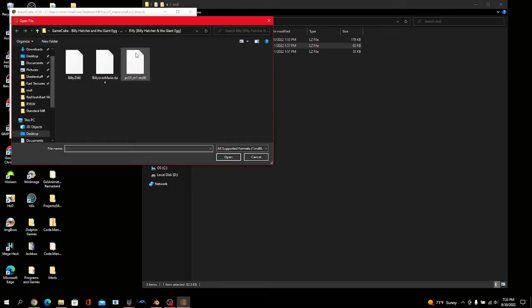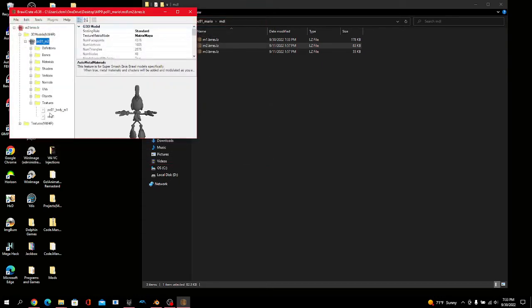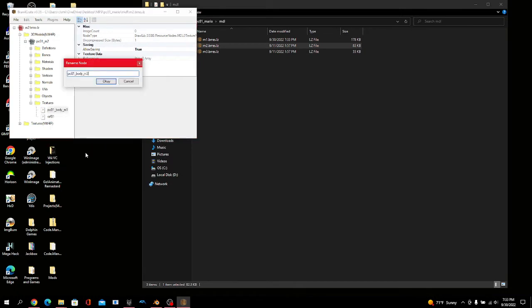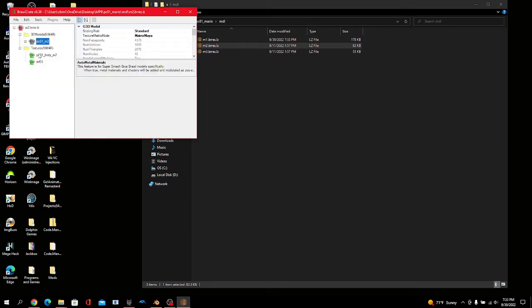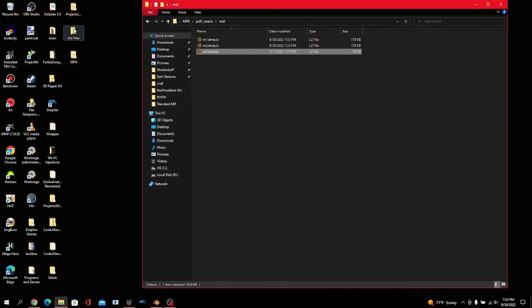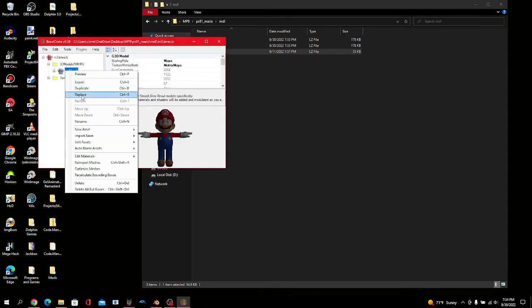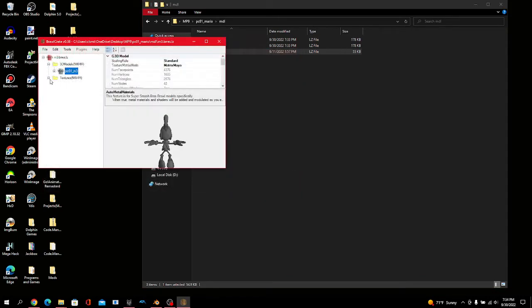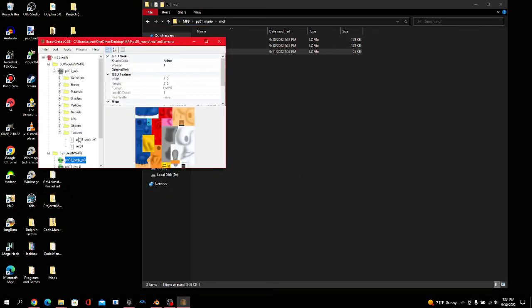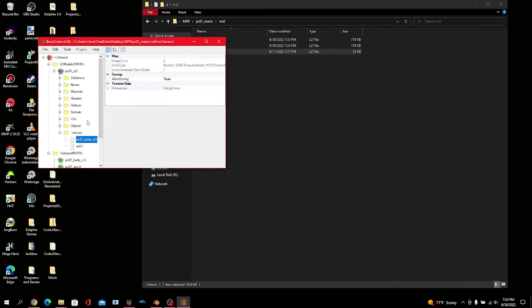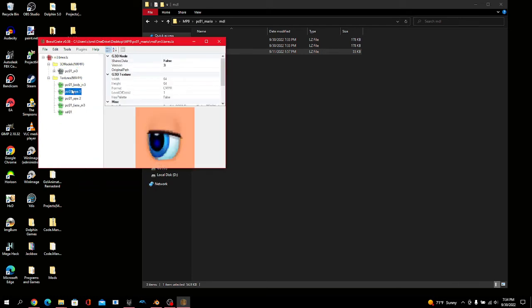Just import the MLDO. Now it's good to rename the texture to the proper file name, so that way it will work correctly. So we're going to go ahead and name that to there. Then we're going to delete the rest of the textures except for ref1. Boom. File, save. And then the last one. Click replace. You're going to replace the texture, the bot, and then you want to just rename it. Then you're going to delete that, and you're going to save it, and you're done.